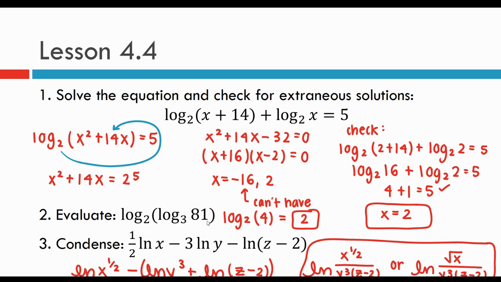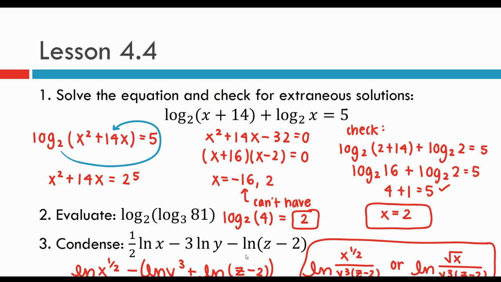Okay, you should be able to do that without a calculator. With the first problem, I would let you use a calculator. Okay, finally, in this last one, they're asking for us to condense, which means I want to write it as a single log. In this case, these are natural logs.